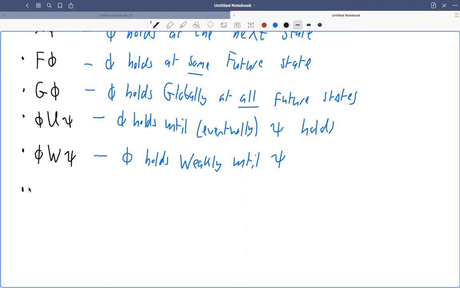Anyway, you're not supposed to understand this at the moment because I haven't given the semantics, so this will be easier to understand in a moment when we see how to interpret formulas in a model. For the moment we're just doing the syntax, and there's only one more way of building formulas, that's phi R psi. I really won't explain technically what it means, I just want to give a word for the letter R. This says that the formula phi releases formula psi.